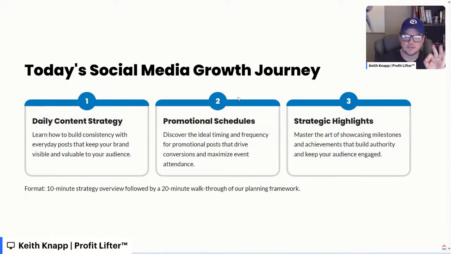So what we're going to cover today is three different types of social media content that we're going to be working on. The reason we want to do this is to break it down into something manageable for you. As you start getting into social media and you start asking, how am I going to post all this content? What content am I going to create? It's very easy to become overwhelmed and to not have a strategy.